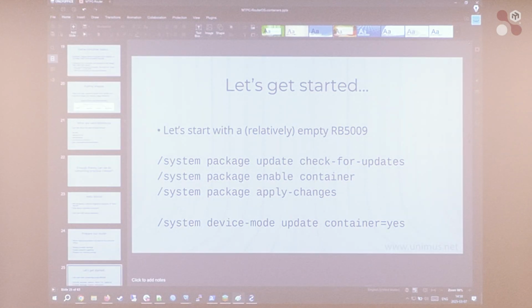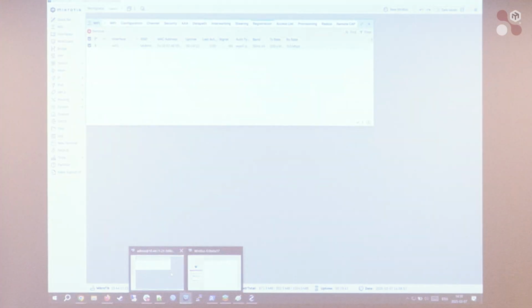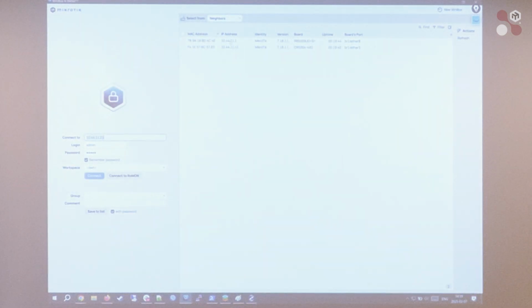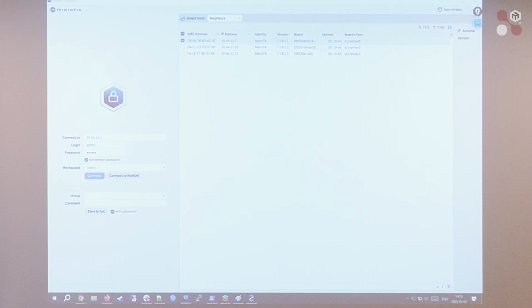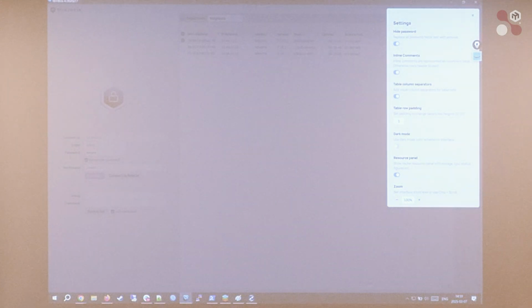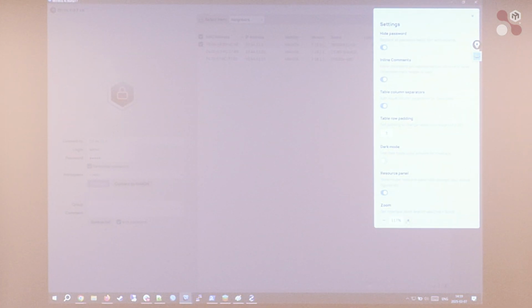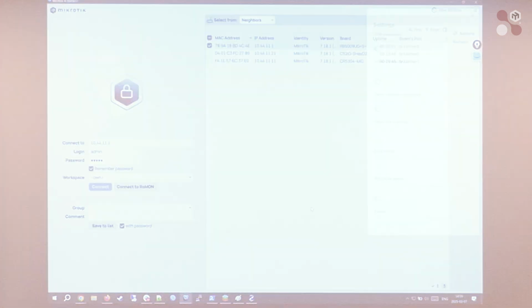All right, so let's do some labbing. So all right, let's disconnect from the access point. All right, we have a router here. Can you see that okay? I hope it's a little bit small. All right, let's zoom this in. Is that any better? All right, so we have our 509 here.